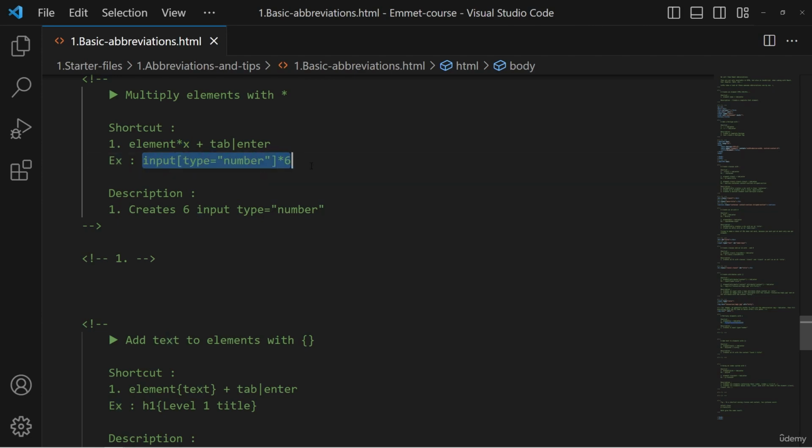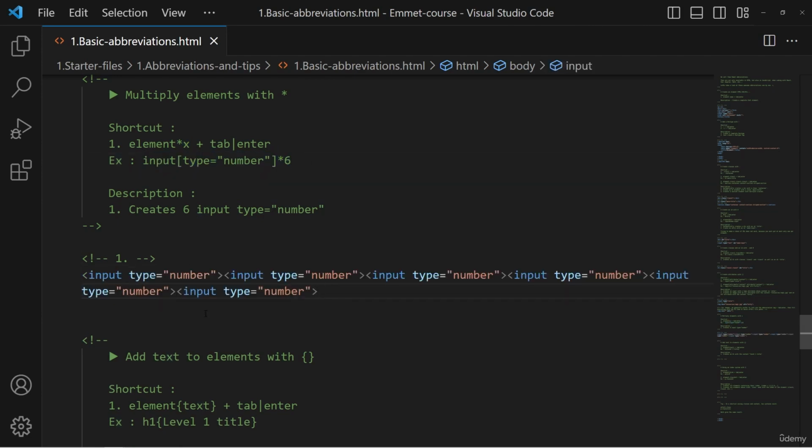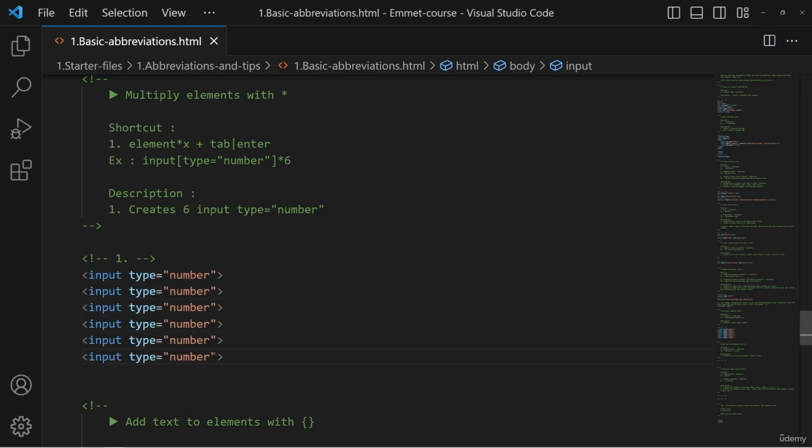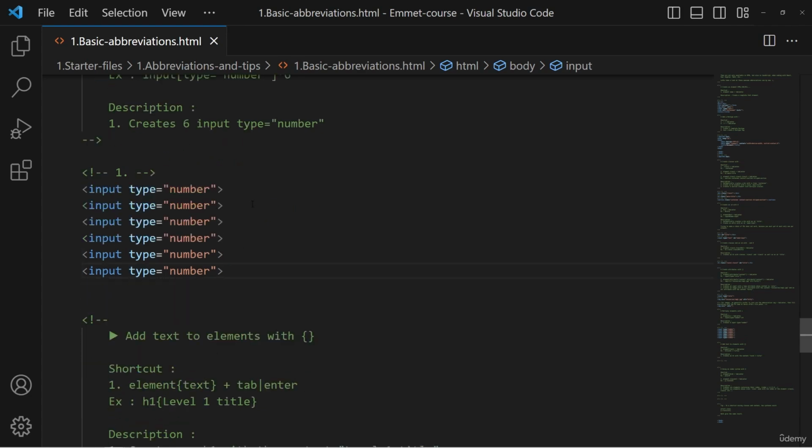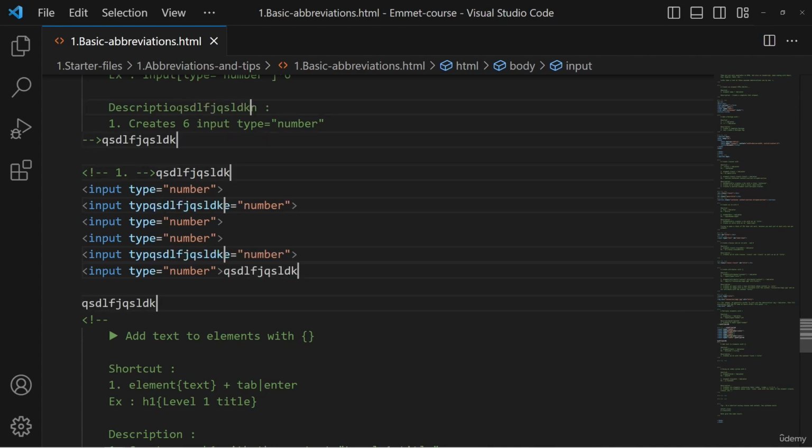For example, input type number times 6, and it will create 6 inputs. It's on one line here, so you can click here and press alt, and click here, here, here, and here, and press enter, and voila, it's perfect. With VS Code, you can press alt and multiply the cursor.